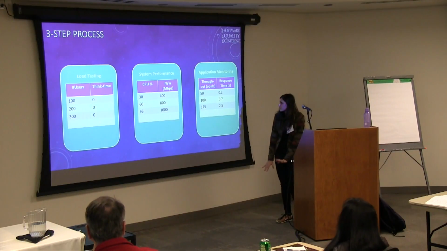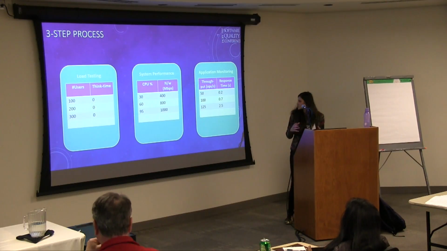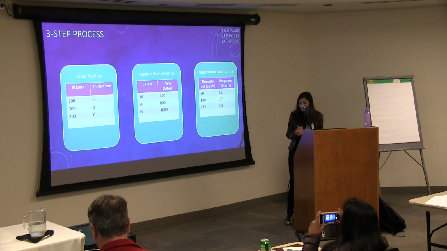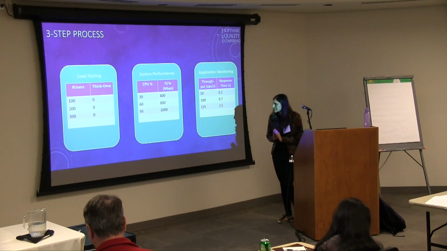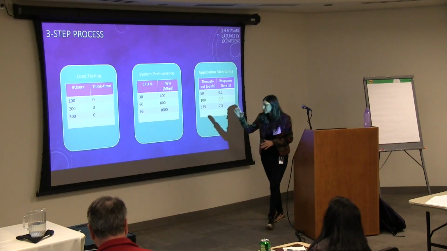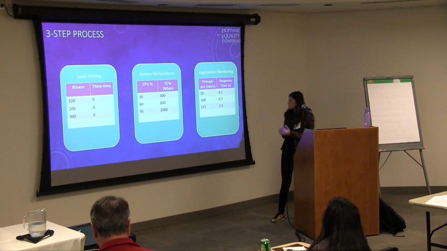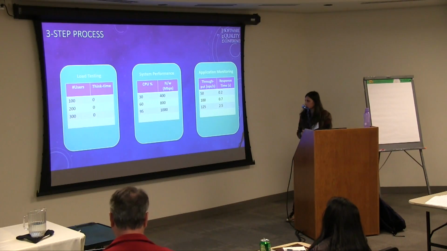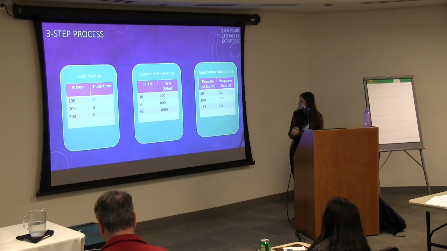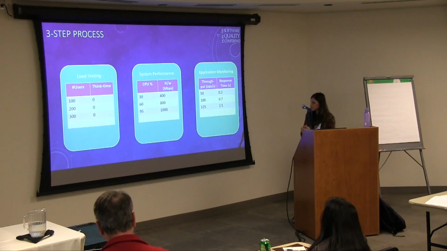In this case, this is just generated data. It's not data from any application, but data that I put together to explain this concept. Starting off with 100 users, we see a CPU utilization of 30% and a throughput of 50, with a network bandwidth of 400 megabytes per second and a response time of 0.2. This looks good, so we further increase the load. We double the load to 200, and we again look at the data. It is 60% CPU utilization, and throughput goes up to 100.